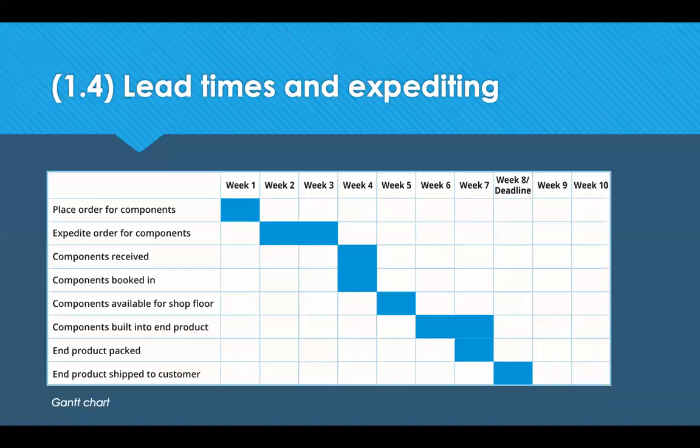And scheduling can help us to understand all of our organisational needs and plan accordingly to make sure that we always deliver on time. I always think it's good to work backwards, look at when it needs to be done by. If that's week 8, week 9, then we can work backwards and make sure we hit the deadline.